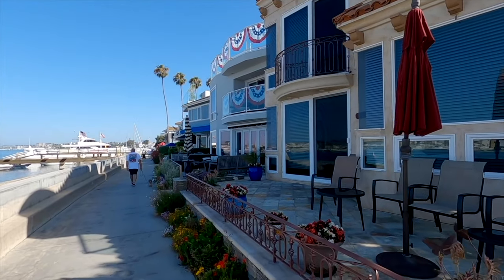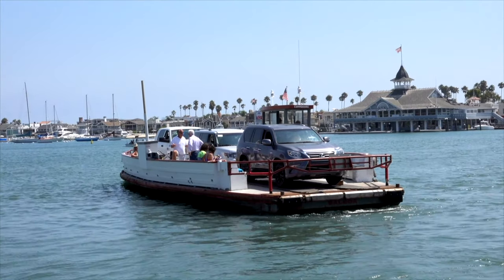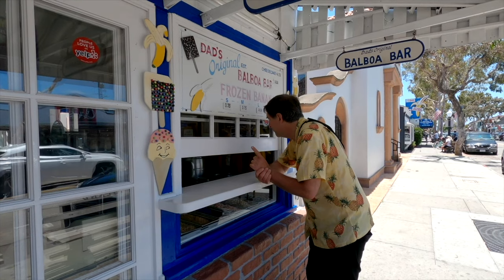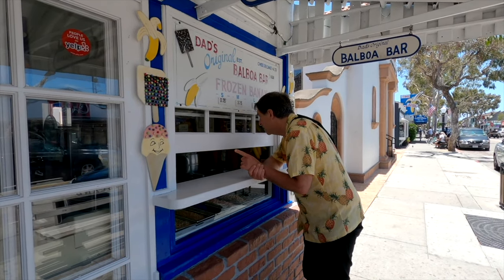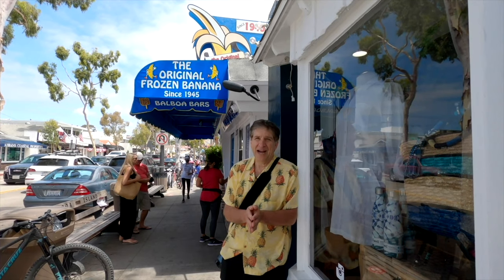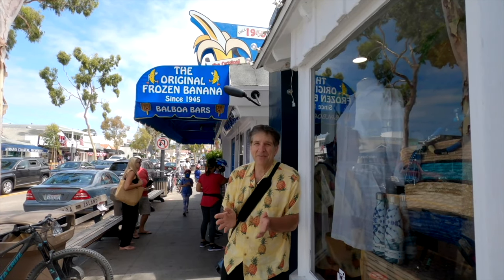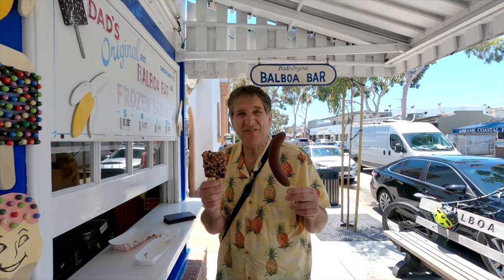Beach cottages to get away for the summer, long walks by the water, a ferry ride to the amusement park, and those world-famous Balboa bars and frozen bananas. If you watch the TV show Arrested Development, you know about the banana stand that was on Balboa Island and was supposedly right here — it was actually filmed in Marina del Rey, but it doesn't matter. They're fantastic everywhere, and honestly the greatest photo walk taste treat.